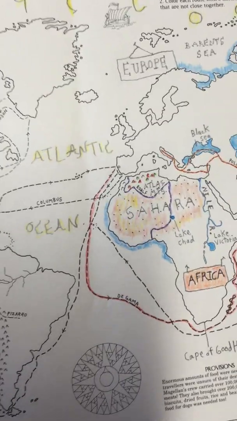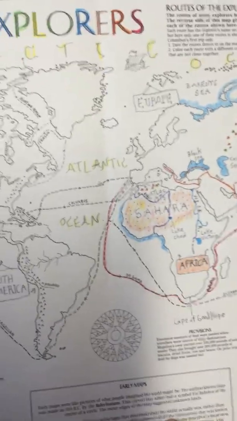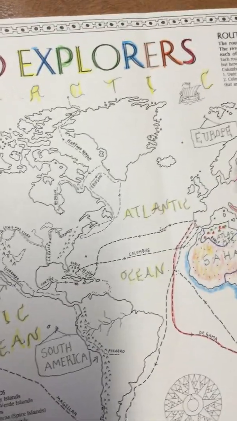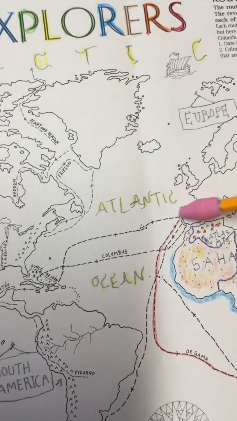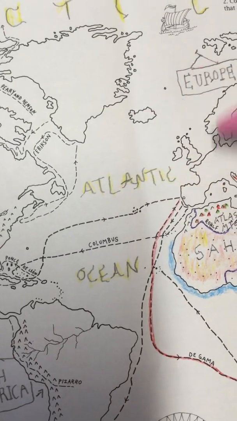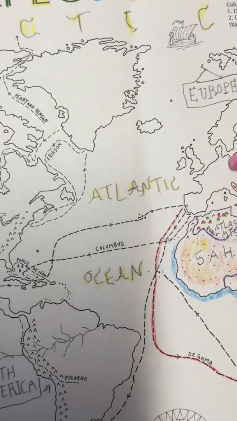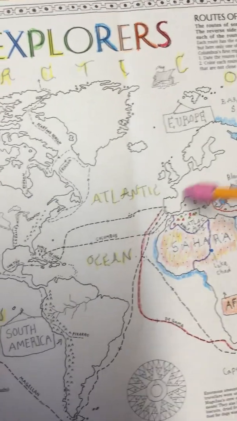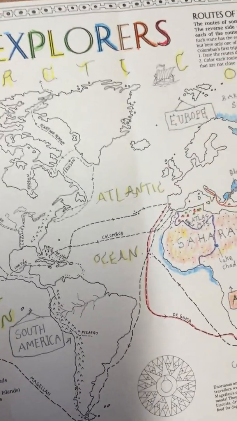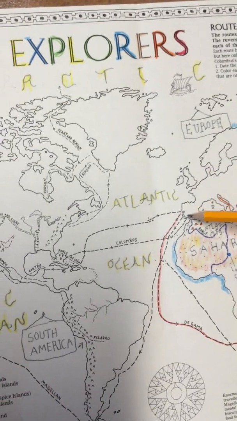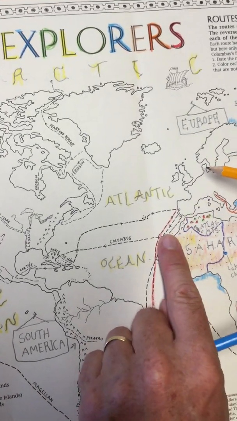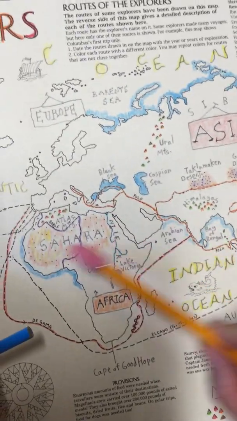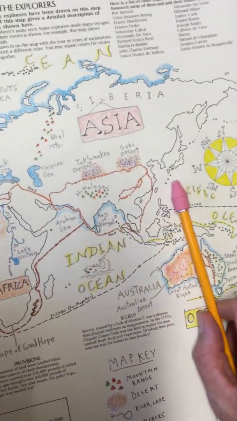Okay, so now today we're going to talk about probably the most famous explorer of all, Christopher Columbus, and his first trip. What he wanted to do was find a water route from Europe over to Asia. And he was an Italian explorer working for the King and Queen of Spain, and he was hoping to discover a shorter route rather than having to travel around Africa or through the land routes already established.